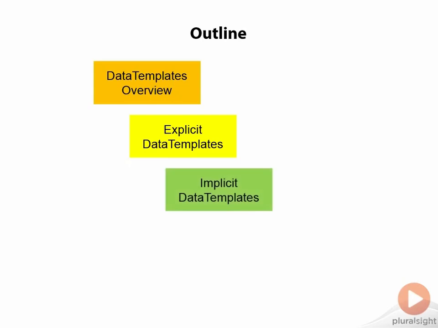Next, we'll talk about implicit data templates, which are a little more magical in the way that they work, but it involves an automatic selection of the appropriate data template based on the type of the data object that's going to be rendered. And this gives us an awful lot of power for handling heterogeneous collections of derived types of some data object type, and it becomes vitally important in model view model scenarios, which we'll use in the demos, to render out different views for different view model types.